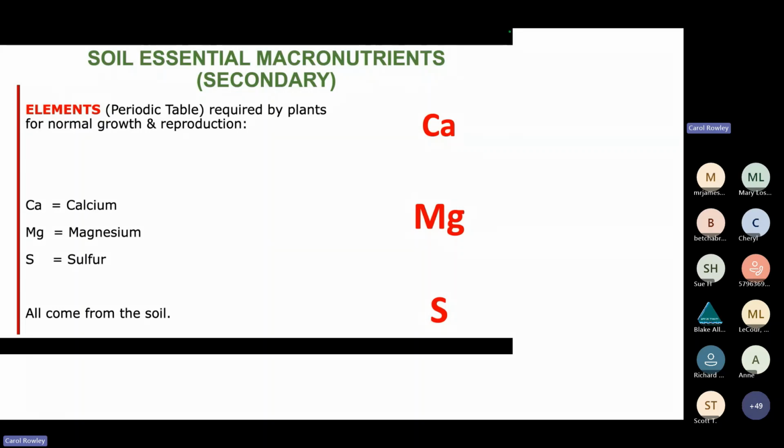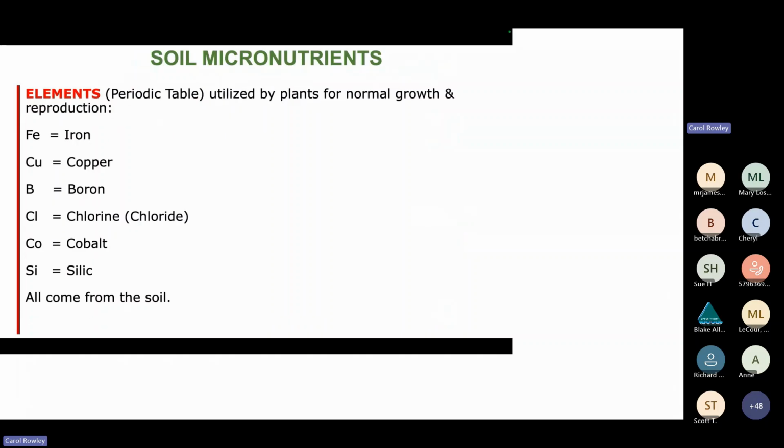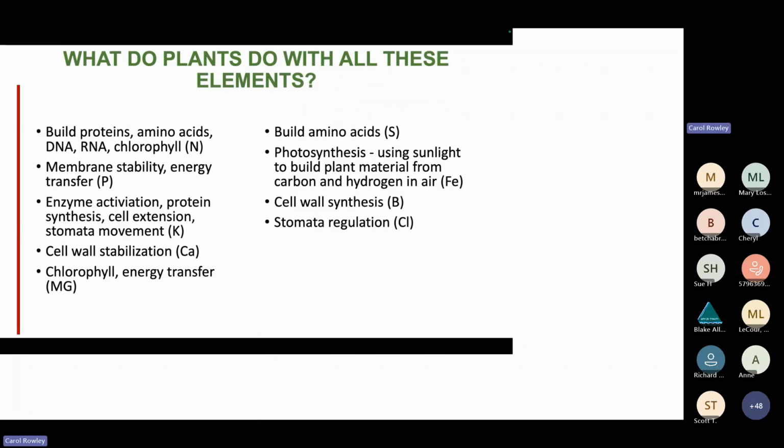And so there are smaller amounts of minerals that are required for good plant growth: calcium, magnesium, sulfur, and even more: iron, copper, boron, chlorine in the form of a chloride, cobalt, and silicon. So why does soil have to have all these things? Well, because the plant is going to use them all, every single one of them, to build sugars, plant cellulose, plant roots. All those materials go into helping plants to thrive in what would otherwise be just dirt.